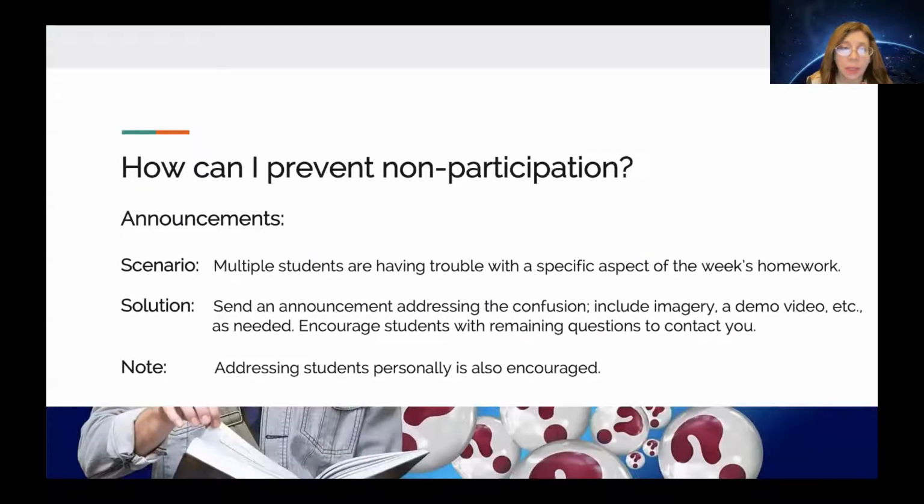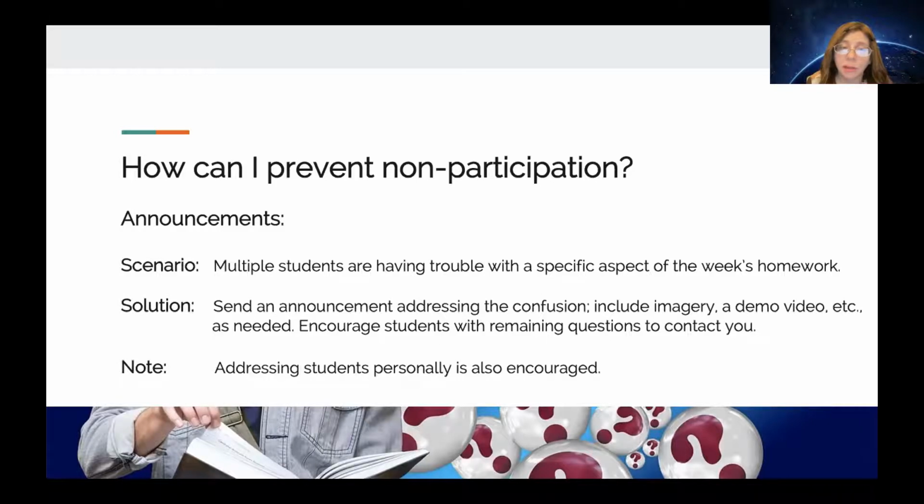So let's continue here. So more with announcements. Here's a specific scenario, again, that's really related to the content. So let's say you have a discussion board every week where the students talk about that week's content, talk about any problems they're having with the homework as they are doing it during the week. And so that's a really good thing.